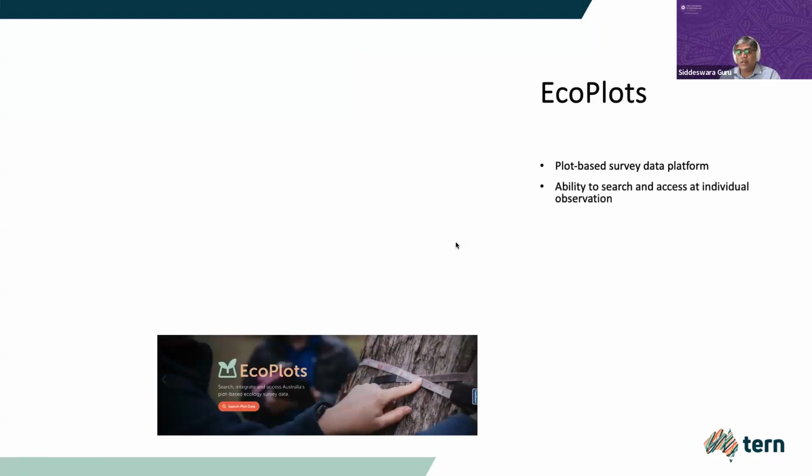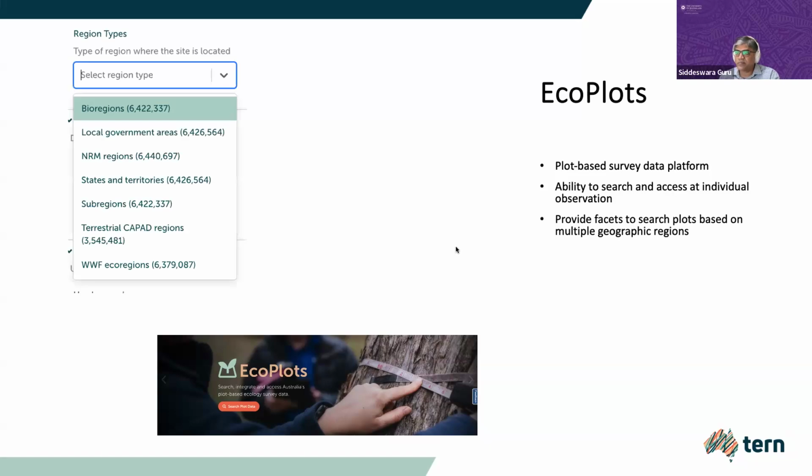And because we map each of the observations, you can query the individual observation of any systematic survey. For example, when I'm showing the soil profile, you can go and look at what was the pH of the soil profile at the depth 10 to 20 centimeter, for example. You can go to that level query and then pull only that information.